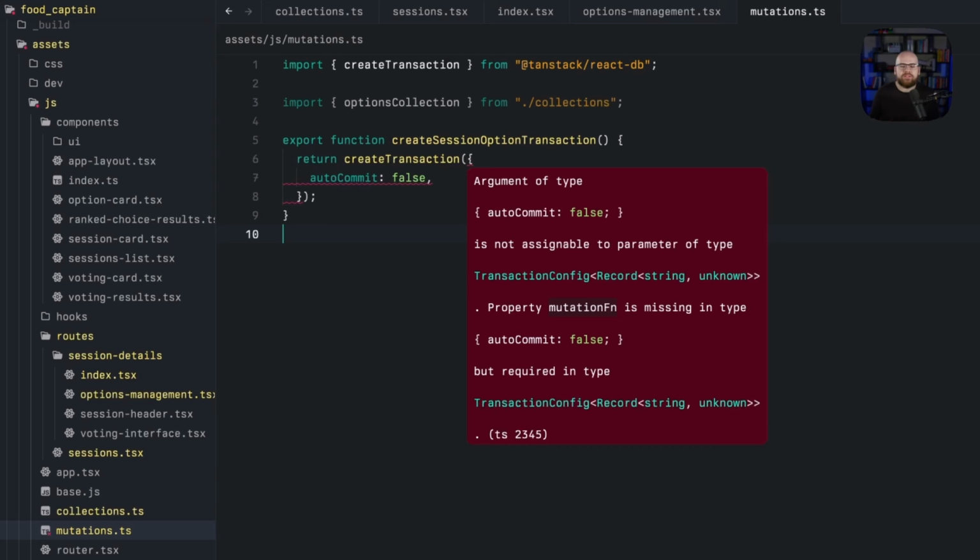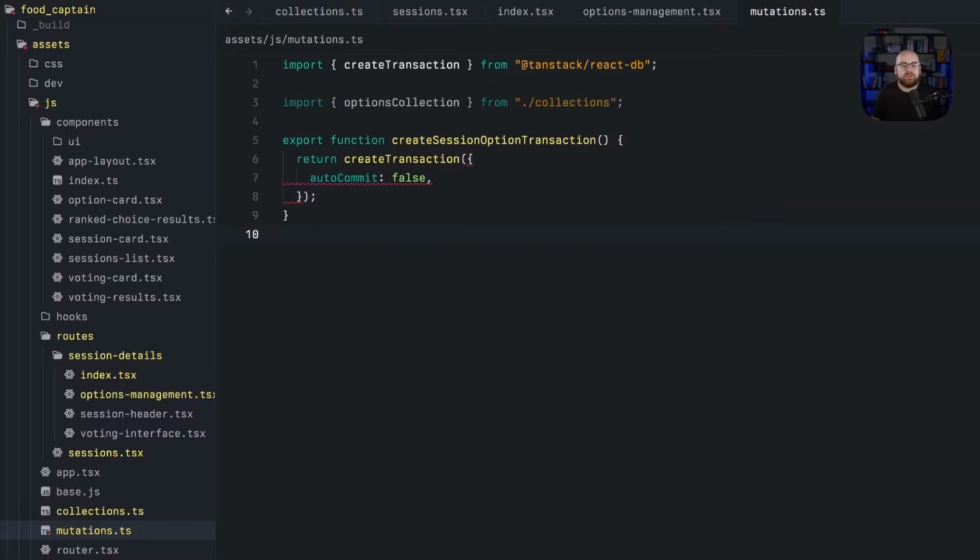We haven't encountered these yet since they're usually defined by default in the local storage adapter. But since we're taking the transactions into our own hands, we're going to have to handle this mutation concept. Basically, this is a function that's called to actually commit the changes. It's where you'd call an API, for instance. If this function throws an error, the state changes get reverted. And if it returns successfully, changes are persisted.